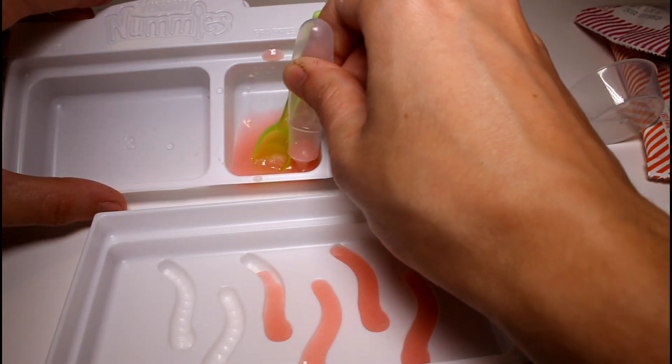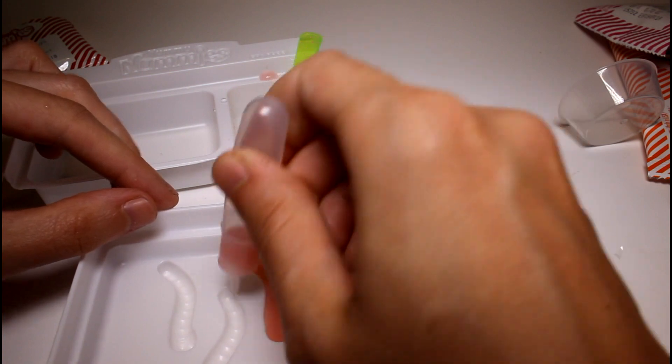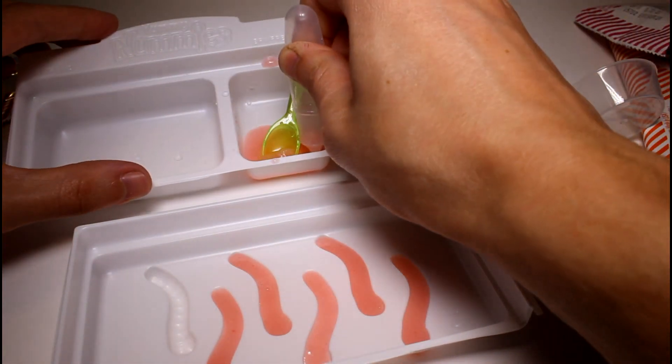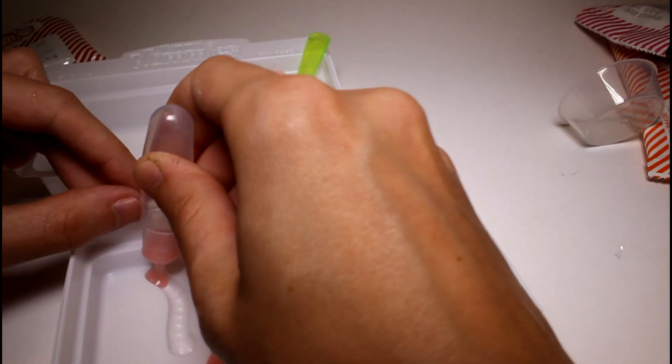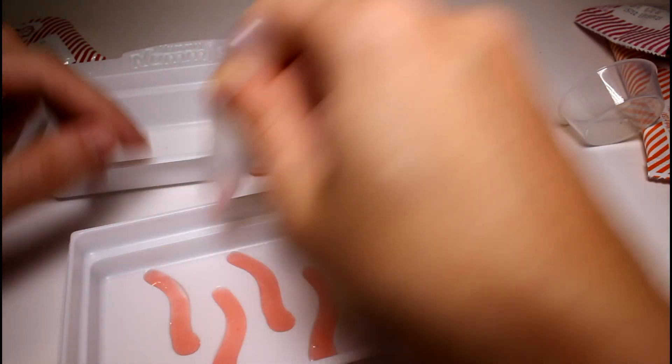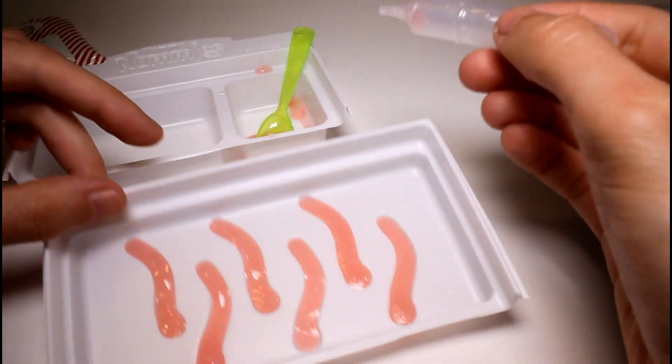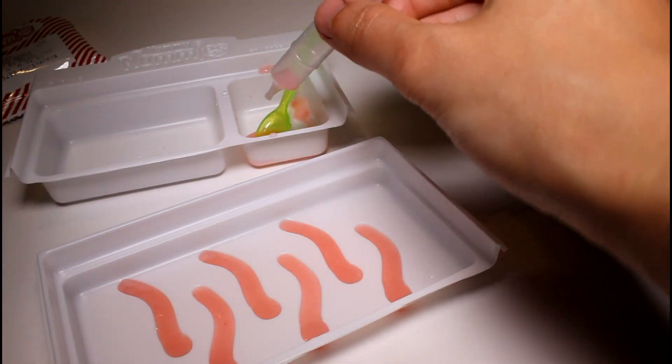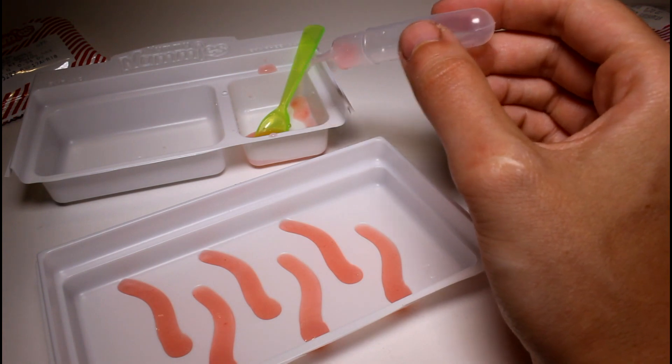I'm totally just surprised because on the box it's supposed to be green worms, but I'm fine if they still taste like green apple, I'm cool with that. One more bit and there we go. So then I think we're gonna put these in the refrigerator for how long? It says place in the refrigerator for 10 minutes. Okay, so I'm gonna go ahead and put those in there.